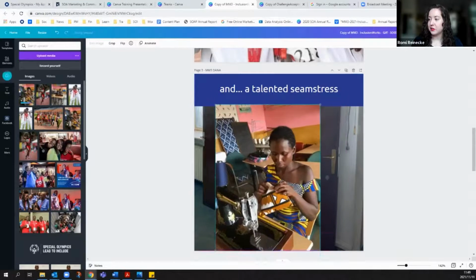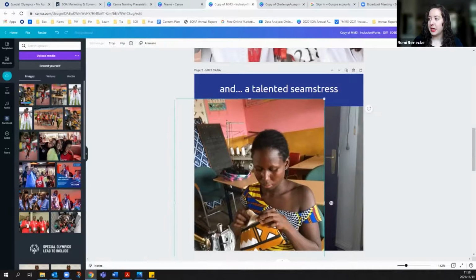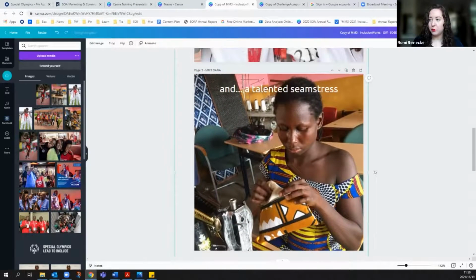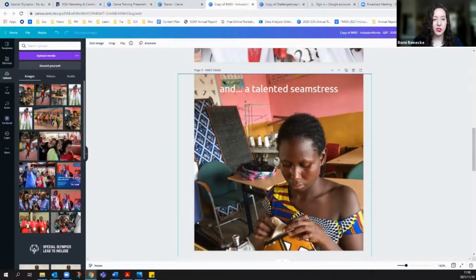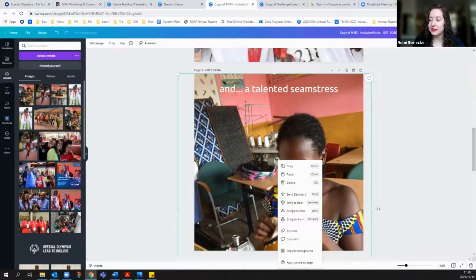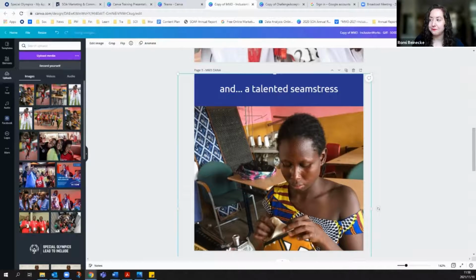So here's Victoria sewing. And I hope I'm not going too fast. Remind me to slow down if any of the steps are unclear. Once you get used to using the platform, you do speed up and it really doesn't take too long. You'll see as you become comfortable, it becomes just as easy as anything that you're used to doing on your cell phone. Again, we position it, we send it to the back.